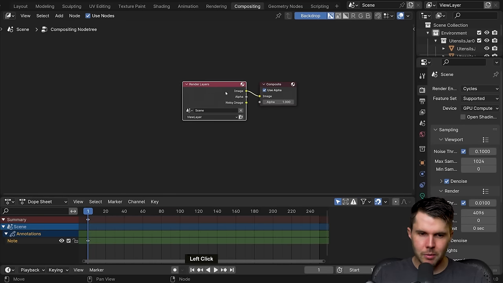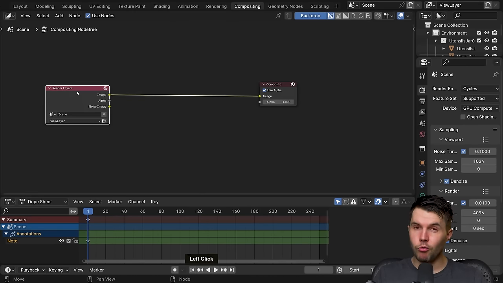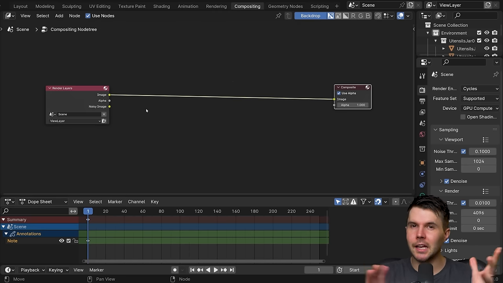So it's actually pretty similar to geometry nodes in that on the left-hand side, this is your original, what you've started with, your original render. And then on the right-hand side, it's going to be your final output, that's what's going to be saved to an image. And then in between here, you can put whatever it is you want. You could put a color grade, you could do some post-processing glare and shine and things like that.